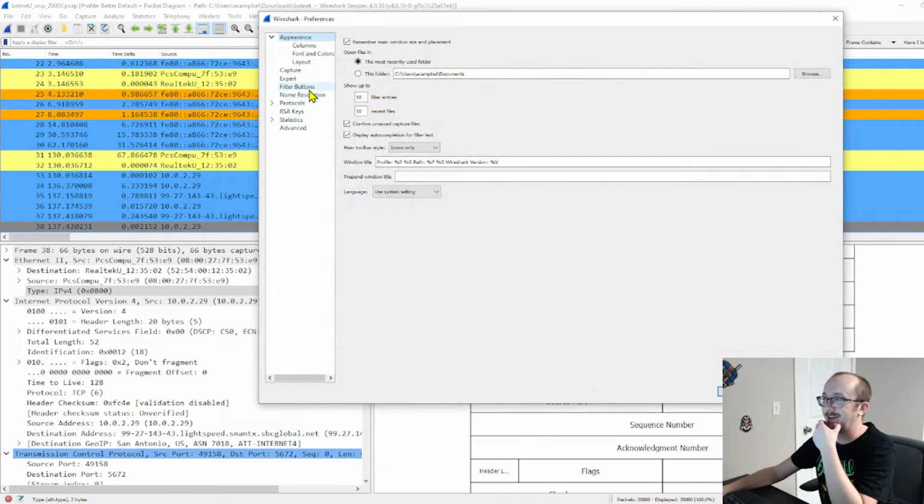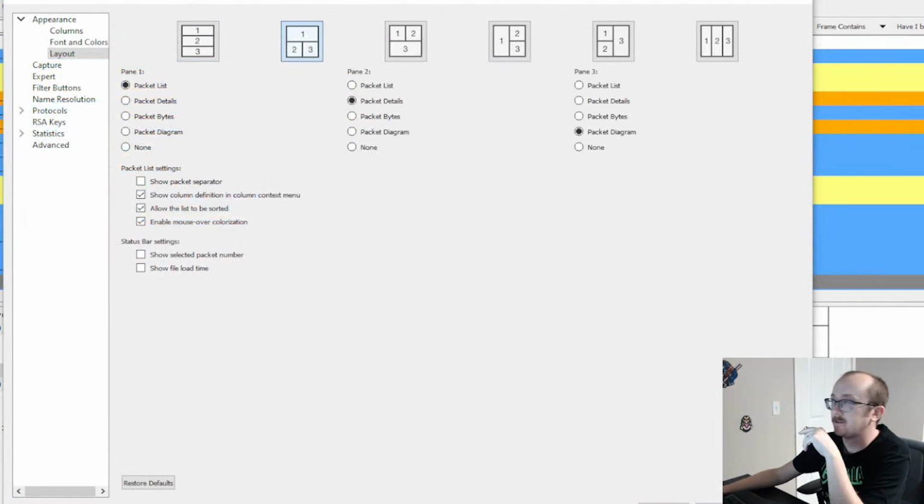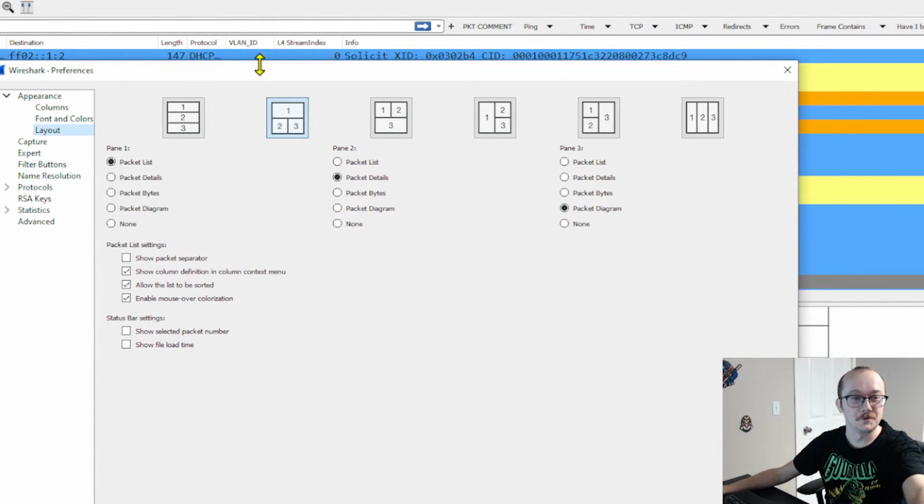Preferences. I'm really pulling on this one. Layout. Okay. I'll go to zoom. For those folks, so for Ivan and the Crusader Gamer, this is how you would do what I did, what we were just looking at. So you go edit, go to preferences, and then you go to appearance.